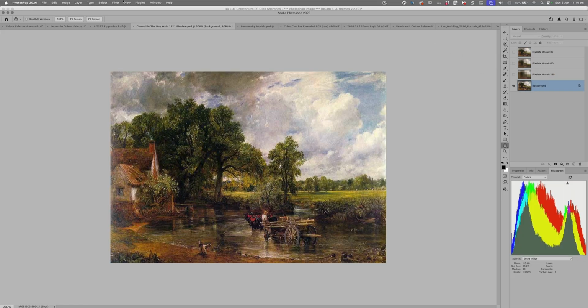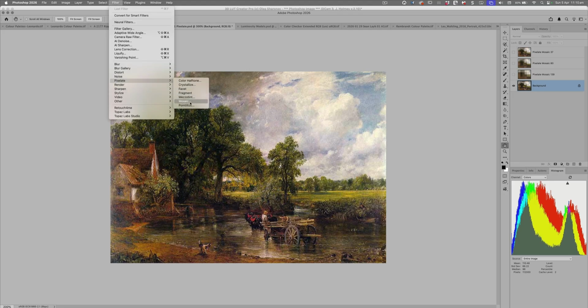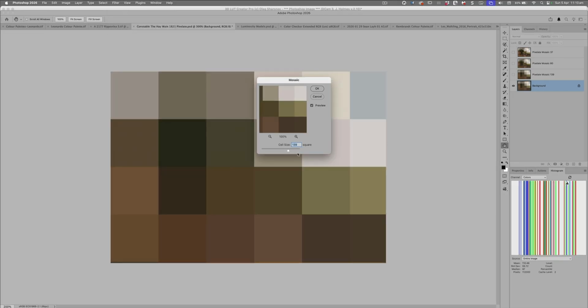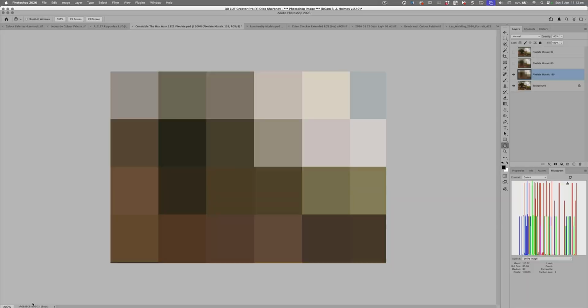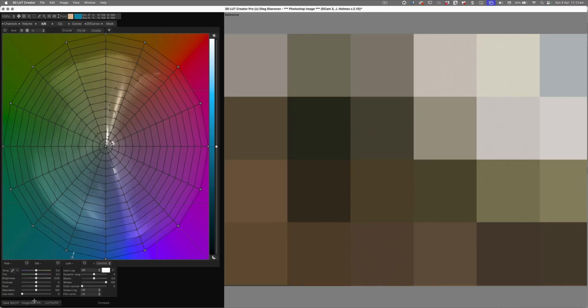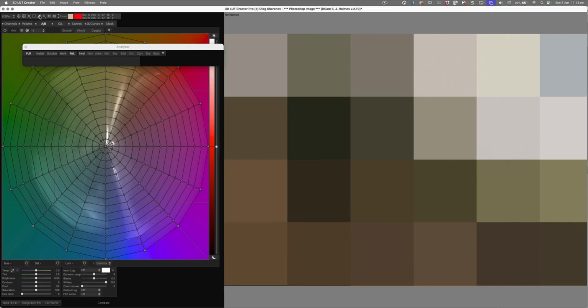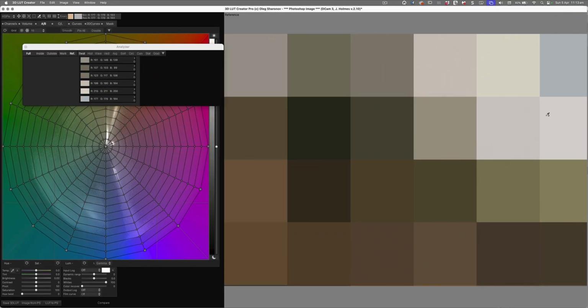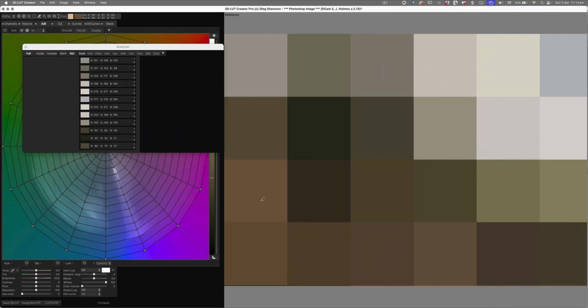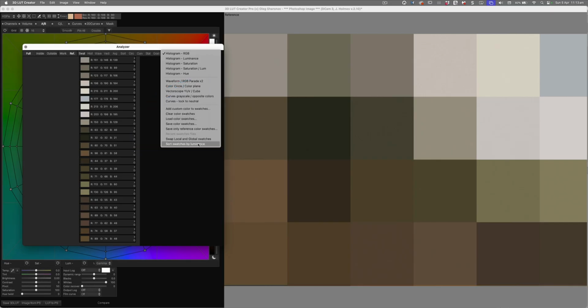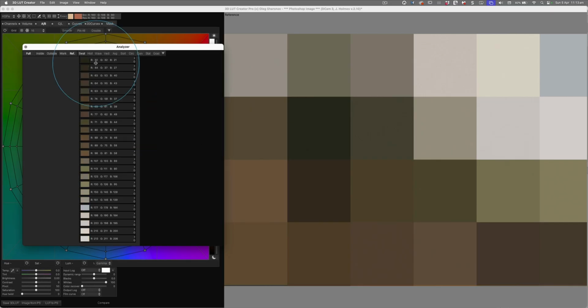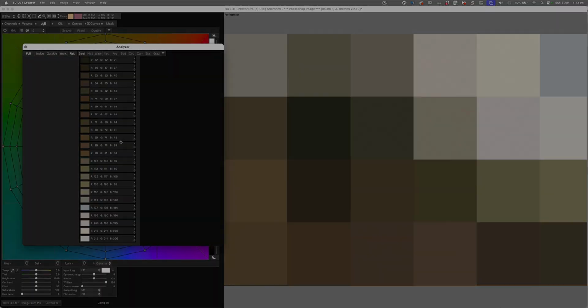For example, filter, pixelate, mosaic, and there's a sampling of 139. So let's command-click image from Photoshop to load that as my reference and repeat what we did. Let's clear all of those swatches, grab our eyedropper and load these samples into our palette. Let's sort those swatches by their brightness values. I'm now ready to load and compare that with my working image.